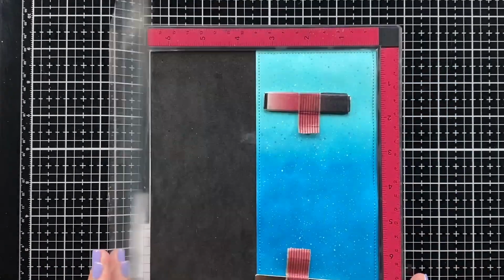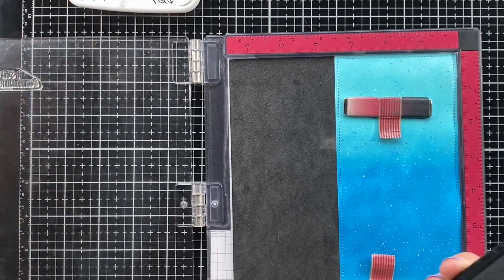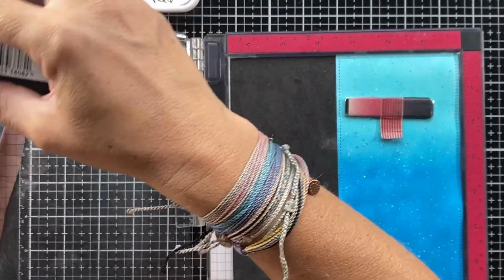Next, I'm going to add my sentiment, which is "I see we have something to celebrate" from this same Birthday Fishes stamp set.